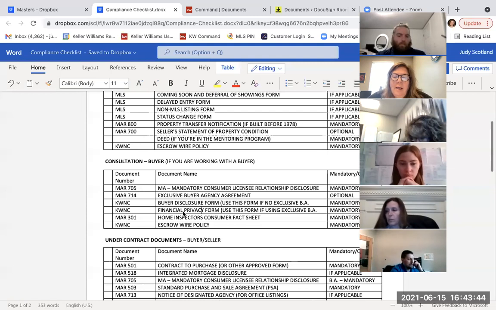But if I do have that exclusive buyer agency agreement, I'm only going to use the financial privacy form. I'm not going to use the buyer disclosure form. And then I'm going to use the home inspector's fact sheet and the escrow wire policy. So I've got 1, 2, 3, 4, 5 documents that I need to go and find.